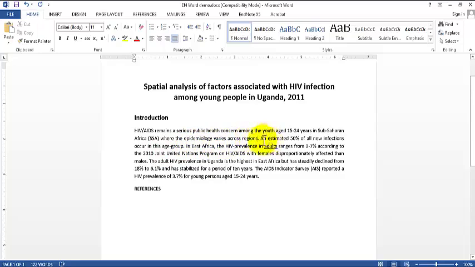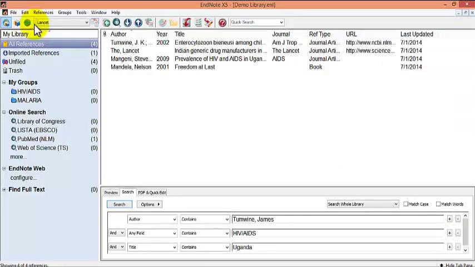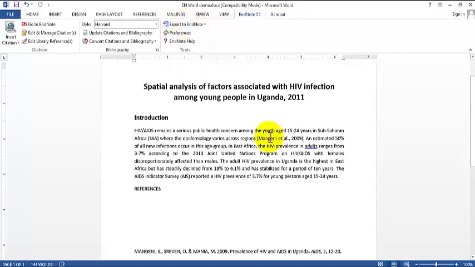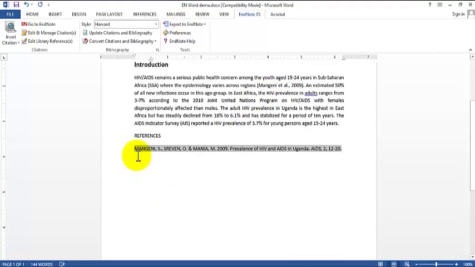Now, to be able to put your citation here, make sure you leave space, just one space, between the last word and where the full stop is. And once you have positioned your cursor, you go to EndNote up here. You still go to EndNote, and that one should open the EndNote library. And you select the author that you're citing, highlight it, and you export the reference and the citation. So here is the reference, and down here below references is the bibliography that has been automatically generated.